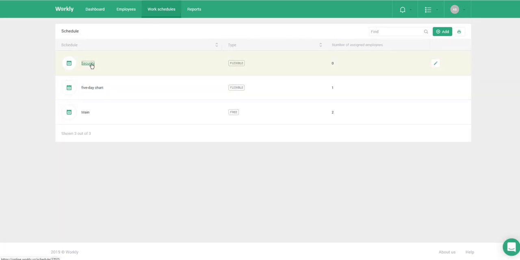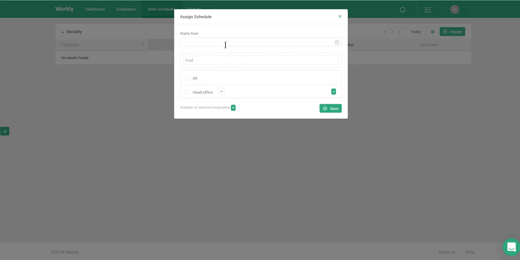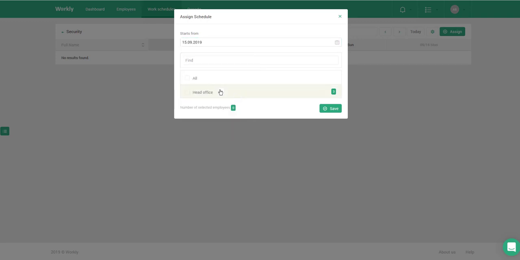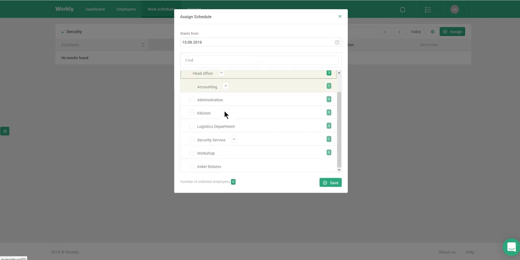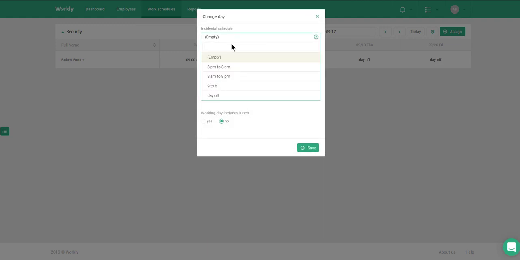In the schedule for security, we also add one employee. From security, add a shift block.